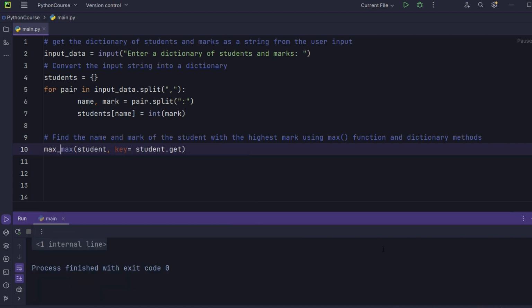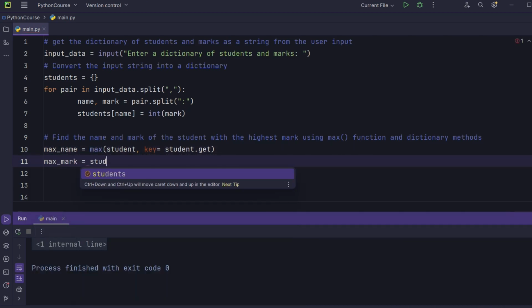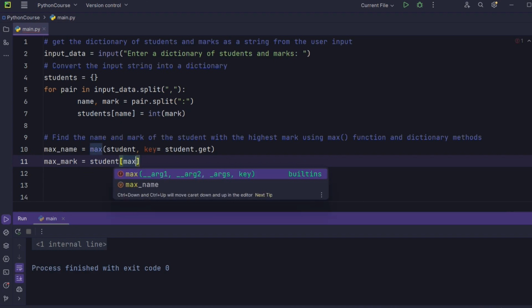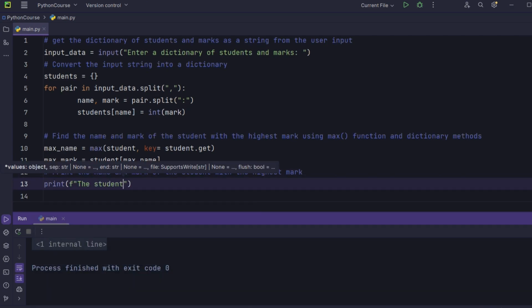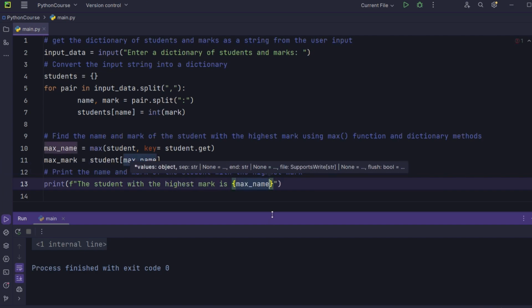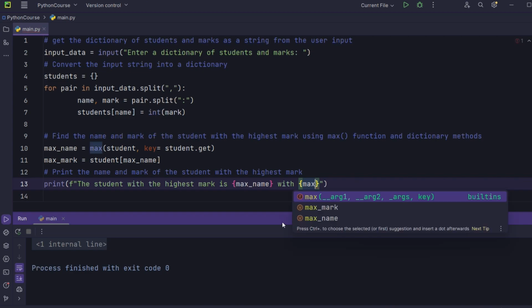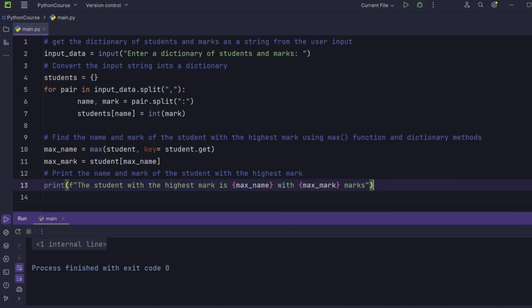Let's assign it to max_name. Then we'll have max_mark as student with key max_name. And finally, we'll print the name and mark of the student with the highest marks. So we'll use an f-string: the student with the highest mark is {max_name} with {max_mark}. That's it. Now let's run the program.